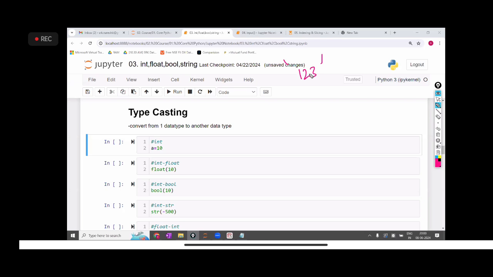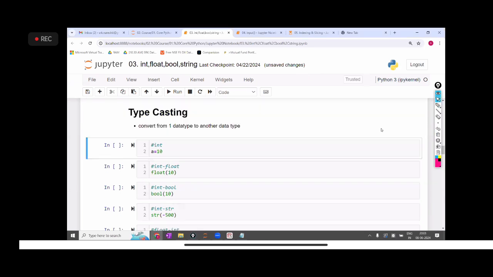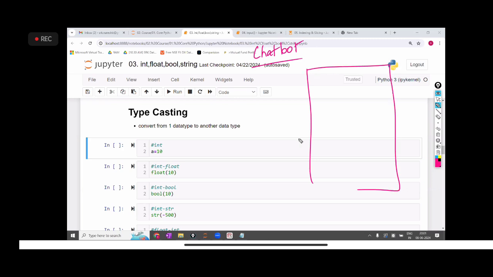Sir, can you tell me one practical application where we'll get this? Okay, let's take a practical example. Many students know the chatbot. A chatbot means the AI itself will discuss automatically. If you open nareshit.com, you will see there is a chatbot. It will ask, what is your name? You enter my name, SRK. It replies, Hi SRK, how are you?